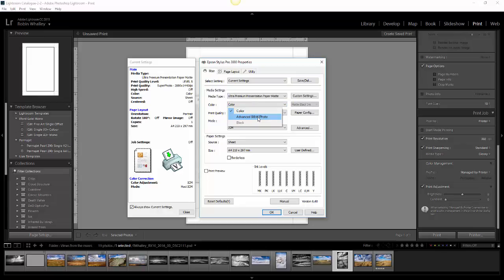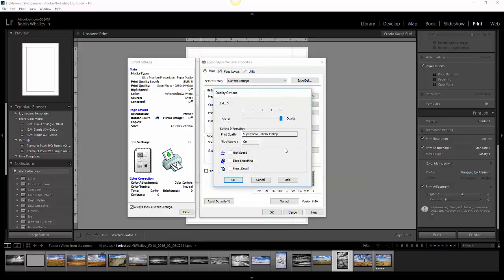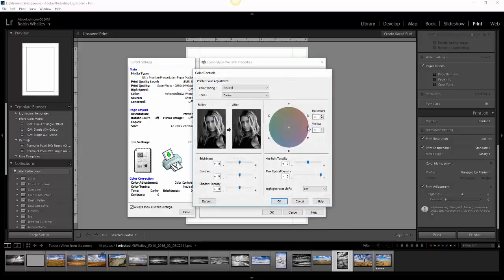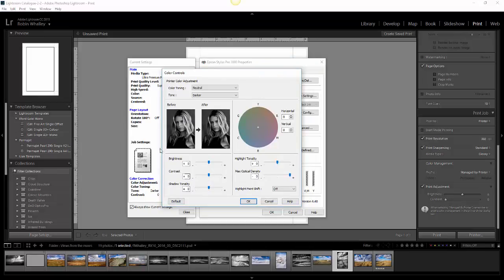So this is also known as ABW. And what it does is it gives me some controls in the print driver rather than having to set up the color management in Lightroom and then hand over all that color management to Lightroom. So again, I'm going to set the quality options, and I'm going to set that to maximum quality, which gives me the highest resolution here. So I'll leave that as it was before. And now when I go into color controls and I pick up the advanced tab, I'm actually getting into this, which is the ABW mode.